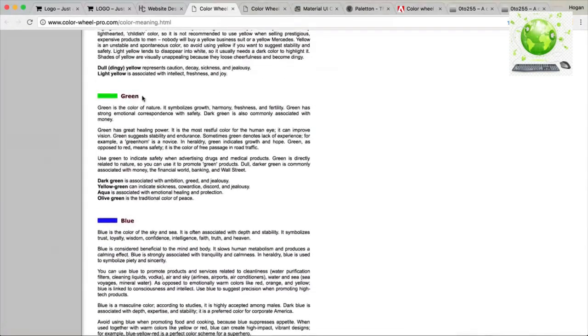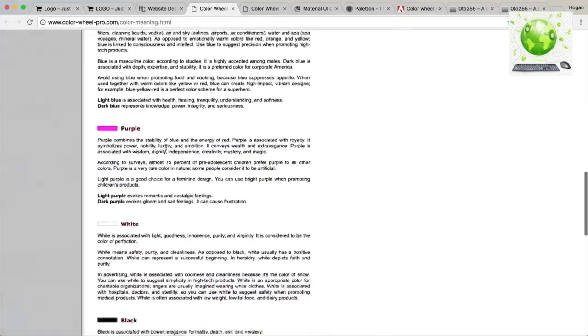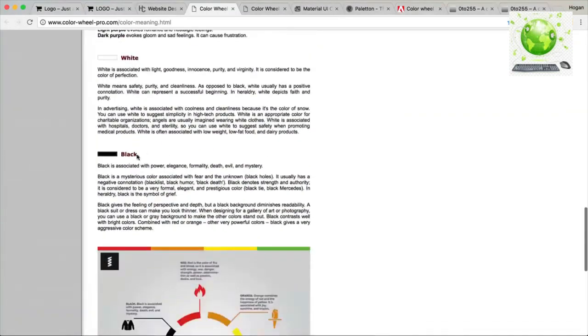So for example, I'll be applying the color to a hypothetical meal delivery service, like fresh food and things like that delivered to your house. So I'm going to be choosing the base color of green. Some of you might be selling clothes, and black might be a really popular choice because it is kind of stylish and elegant, and a lot of fashion websites will actually use black or dark gray.